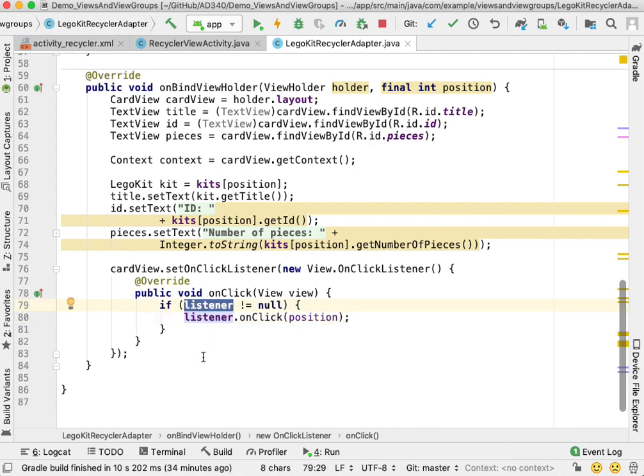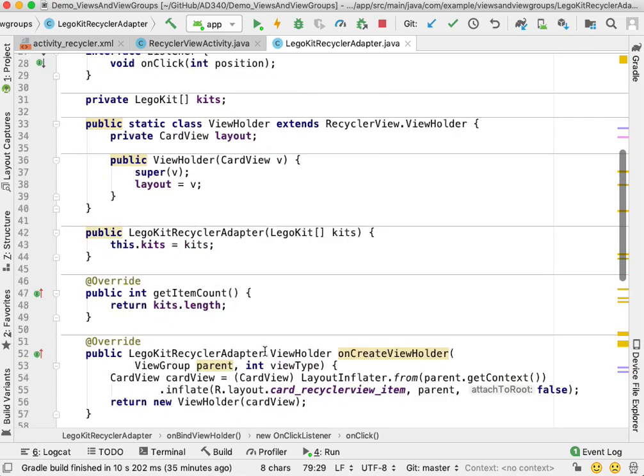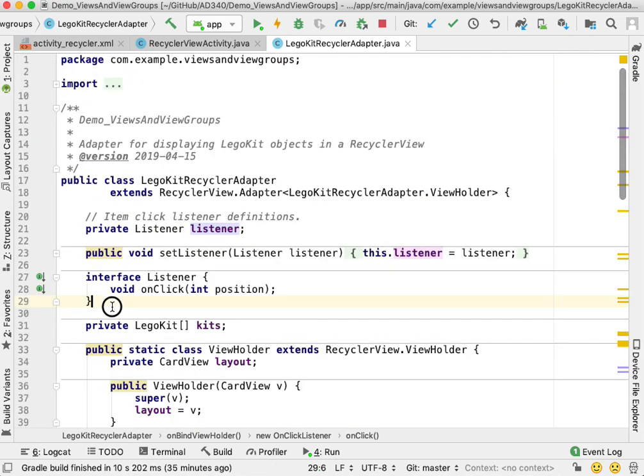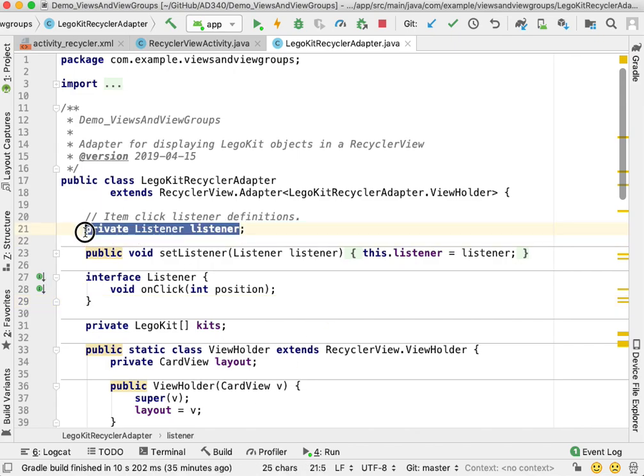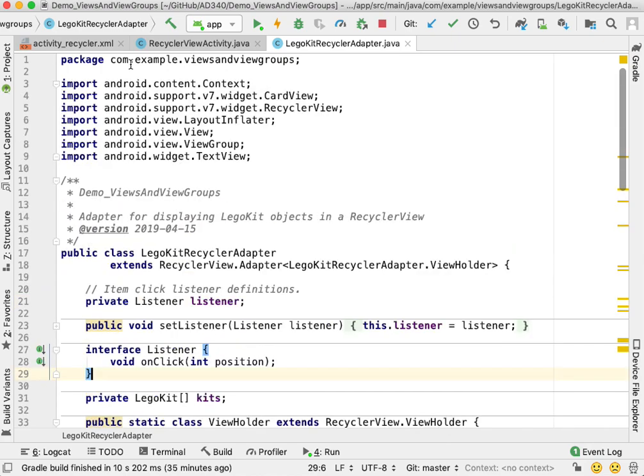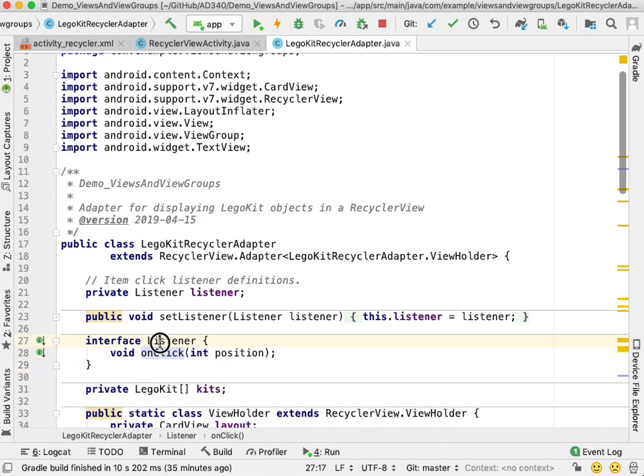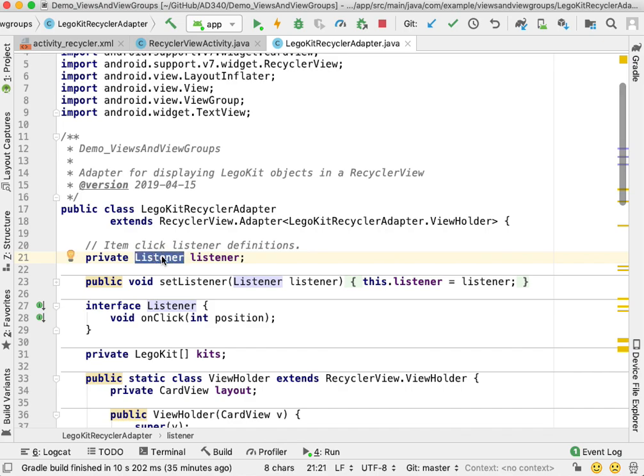Well, what is this listener? That's where we have to go all the way back to the top. All right? Here's where that gets defined. So first we have a private member listener, and this private member listener is of a type of listener that we have then defined right here. Since we haven't imported anything called listener, and this gets defined here, this is a reference to this type right here. So if you're freaking out thinking, oh, where did he import this listener thing? I don't have to import it because I defined it right here.